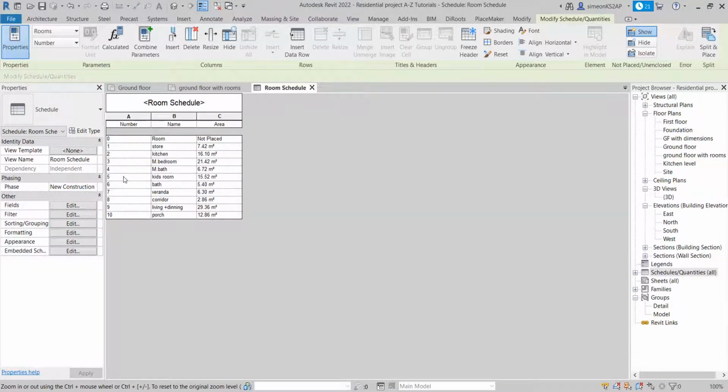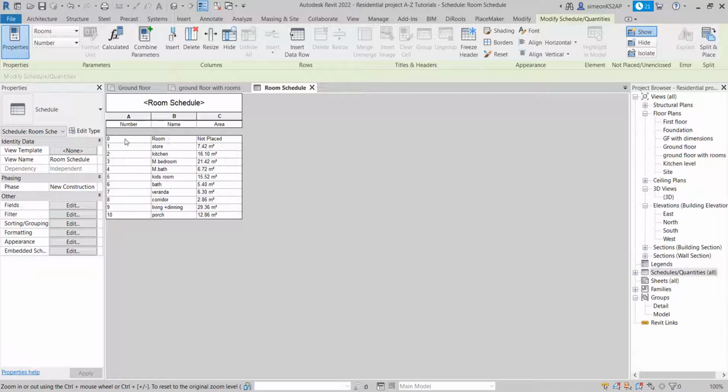Now we have our room schedules here. You see we have the number here, we have the store, the kitchen, master bedroom, and their corresponding areas here. Now you see that we can use this information to maybe order some materials or do some other things.